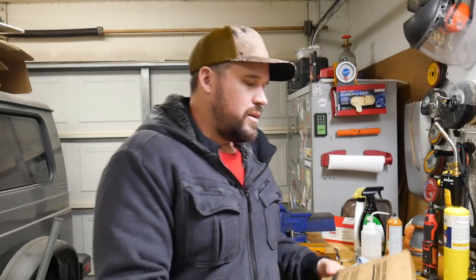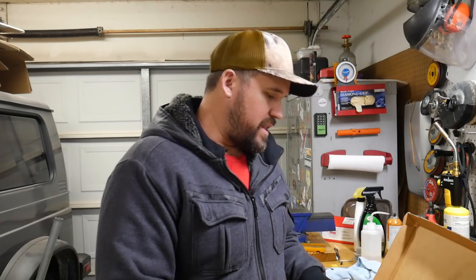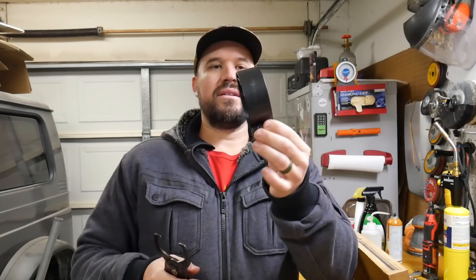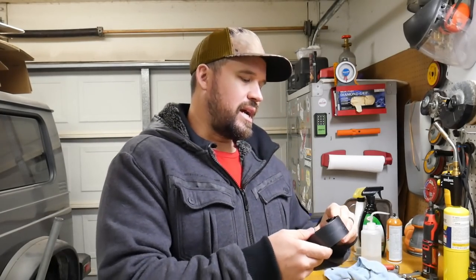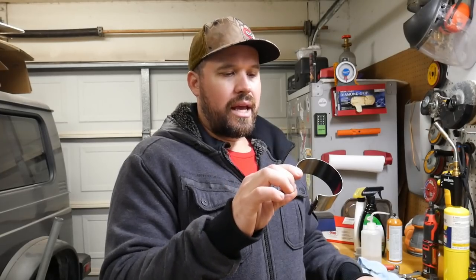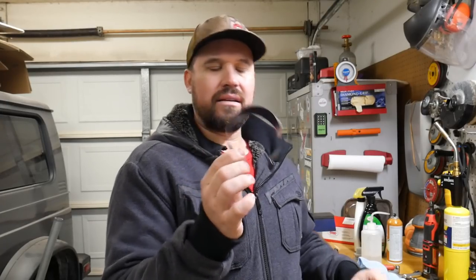And then you have a piston ring compressor plier set, and it has some pliers. And then it has multiple different bands for multiple different diameter size pistons. It's kind of the same idea. You would just size your band. Like this one is 2 7/8 to 3 1/8. That's the diameter of piston that it can accommodate.